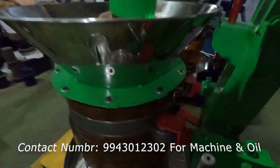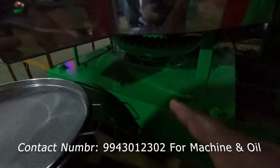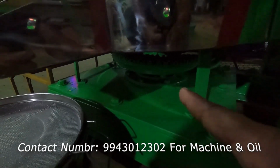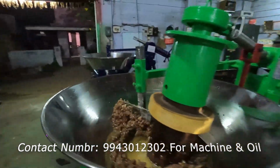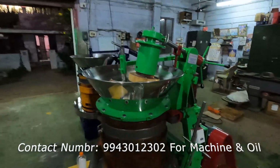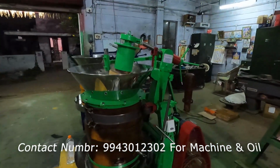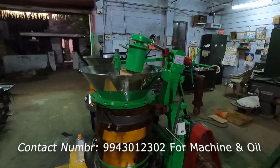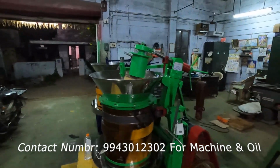It will be running very smooth. The greasing part will be this roller area. In this roller area we need to apply grease, sir. And in the bottom gear, you can see the gear. In that gear we need to apply grease, sir. Applying grease weekly once is enough for this machine. In my machine it's like zero maintenance, sir. Without any major maintenance we can run the machine for a long time. It's a good quality machine we are giving at the best price in the market, sir.